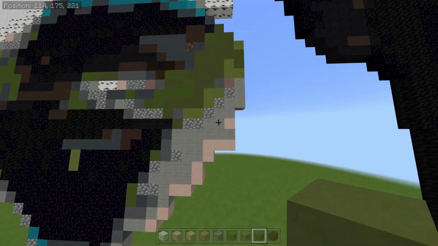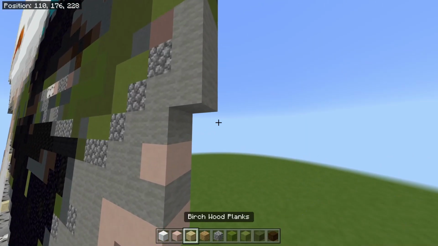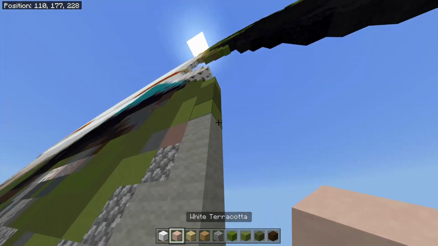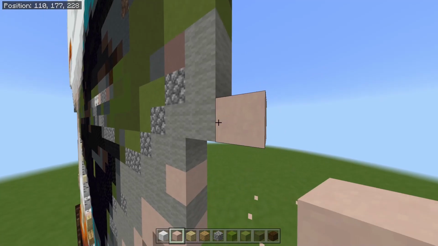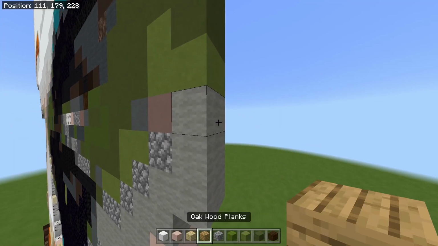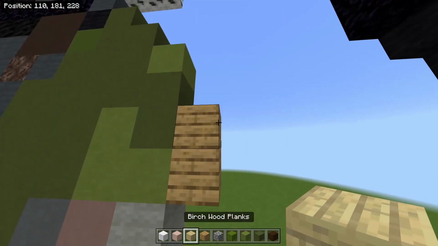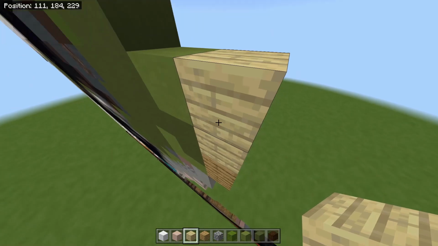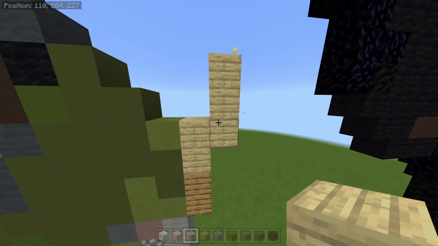So that should look like that, and now with yet another infantry train, we are going to grab our white terracotta and go to these 3 light grey wools here, and starting from the top block actually, you're going to place 2 oak planks going up like so, going up to the right, with 2 birch planks above it. Then place a linked 3 blocks going up to the right like so.